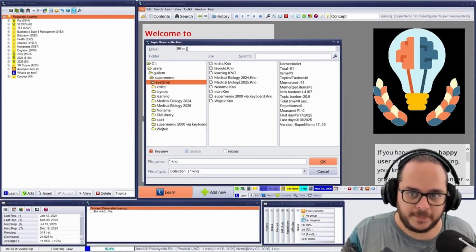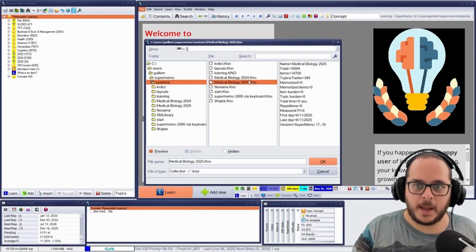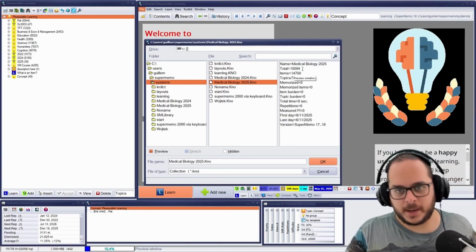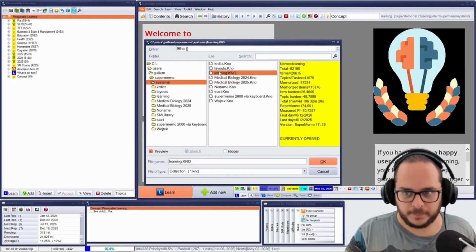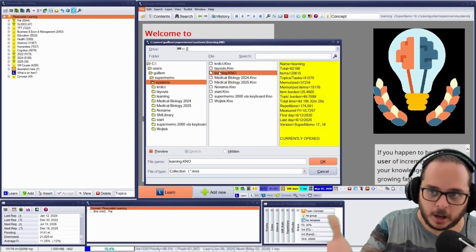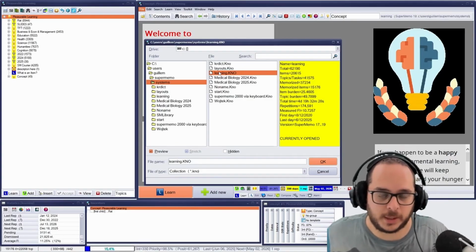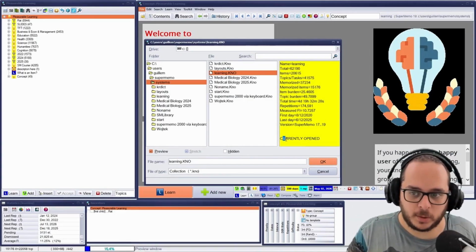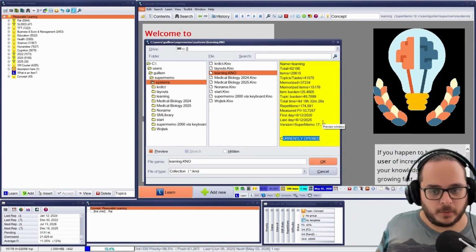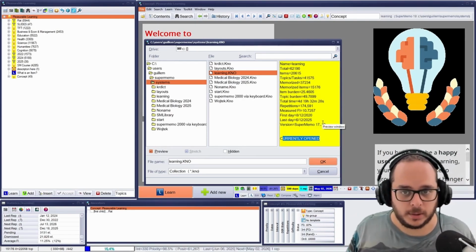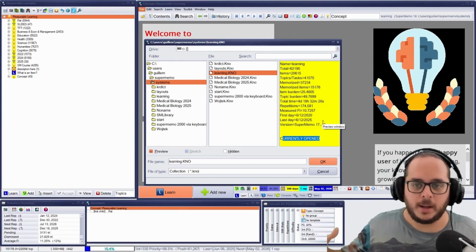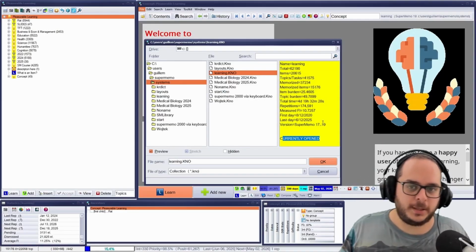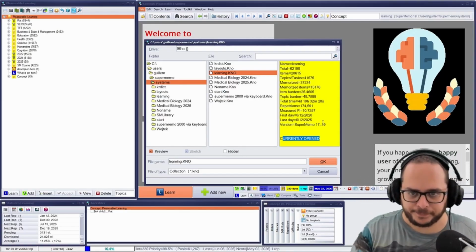Could be the case that I have just one year off, or perhaps it is a backup, so you have an opportunity to detect, oh, sorry, that was the backup, it's not my main collection, it's this one. Now I know it because the color has changed. The background color, now it's yellow. In this case, it tells you why, because it's already open, currently opened. Because in SuperMemo, just to let you know, if you really want, you can have multiple collections open in parallel at the same time if you really want it. So there's no strict need to switch back and forth.